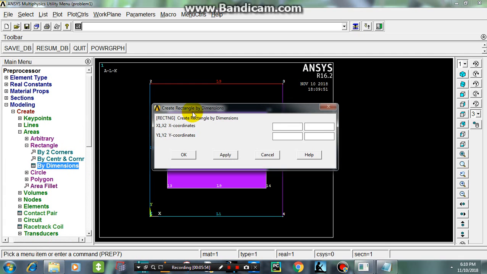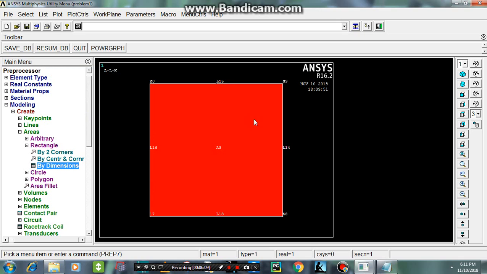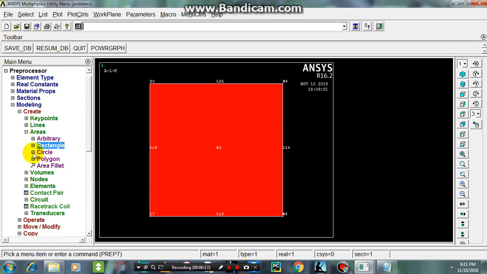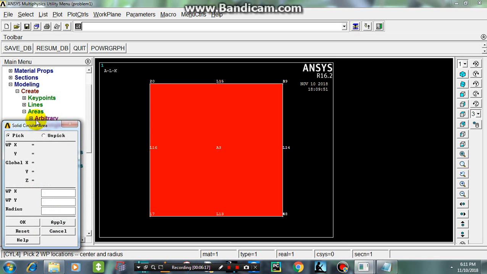By dimension option, by dimension we can create. So if I say x 0 and 100, along y 0 and 100, I've created an area with the help of by dimension. The next option is circle. We can create a solid circle.